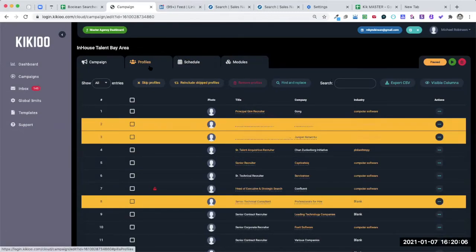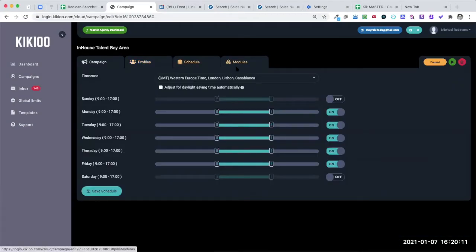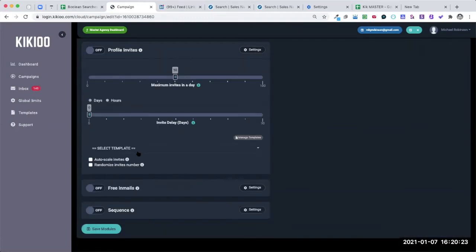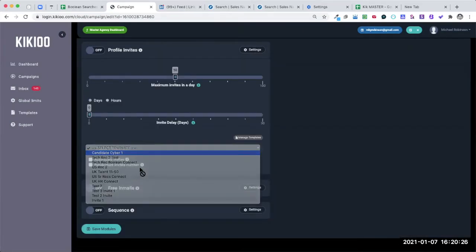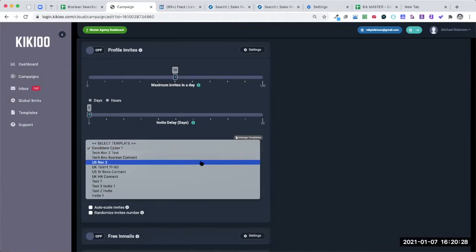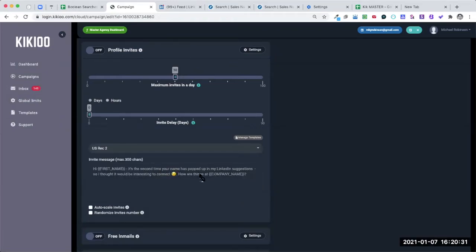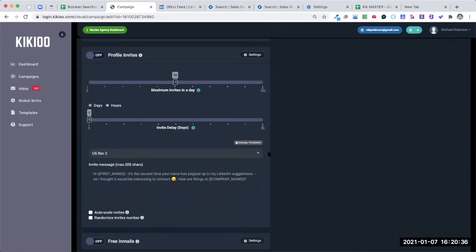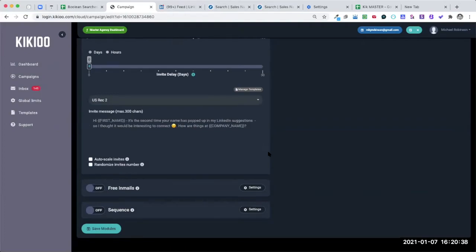And then setting up is very much the same schedules as the last campaign, and essentially all of the same settings along here. For client-side campaigns, there are a couple of little tweaks that I'd suggest. Profile invites, again, I find it's really useful to include a company name in it. These are my older ones, but still I've got a company name in it. As long as you've got a company name in it, people are going to look at it and go, okay, this person's putting a little bit more effort in than just saying my name and automating it. And you usually get a higher opt-in rate.